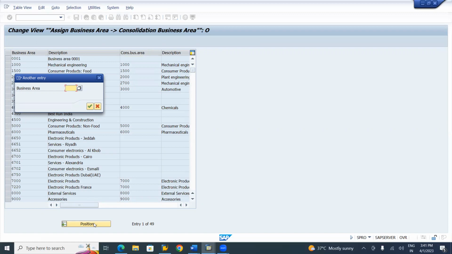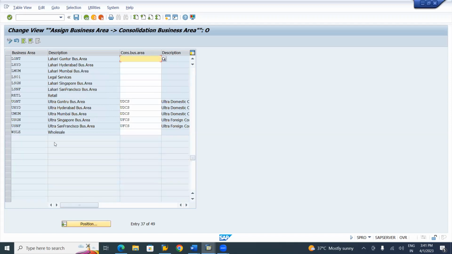Click on position button. Guntur, LGNT. So you can see here, these all are ours. Guntur, Hyderabad, Mumbai.